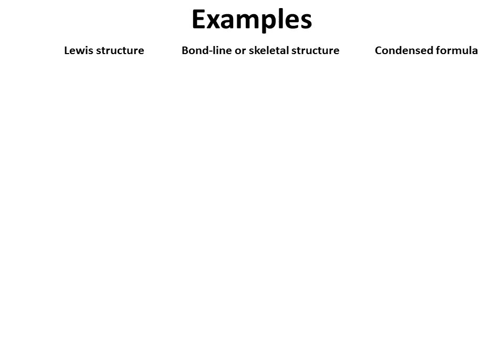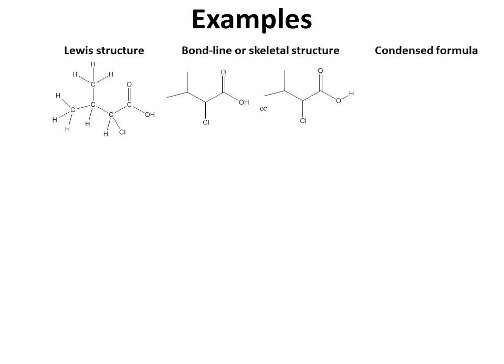So if you look at the top compound, all the bonds are drawn out, except for the bond between O and H, but that's just an optional thing. You can do that at any time. With the bond line or skeletal structure, notice all the H's attached to C's are gone, and the bonds between C and H are gone. We still see the chlorine, and we still see the oxygen attached to hydrogen, and we still see the double bond to O, because those are not CH bonds.